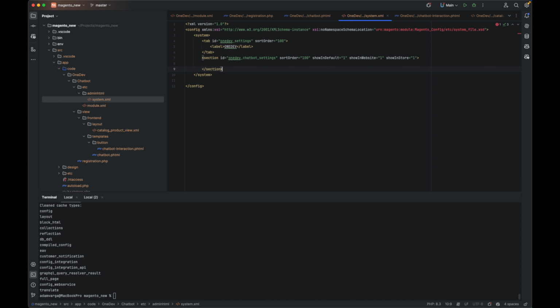So we created a section for the OneDev chatbot settings. Add the separator class. And also the label, chatbot.